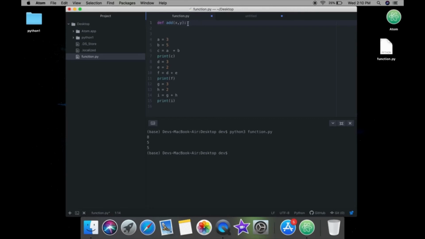Then these two dots, and when you hit enter, you will automatically get indented below this one. And again, always focus on this indentation, and we will learn about it in the next module. So before that, just focus on this one. If you write the code here without it, you will not get the output of this function, you will just get an error. So make sure this one is indented properly. So here I have z is equal to x plus y. I define this one, and then the magical keyword return z, and I save this function.